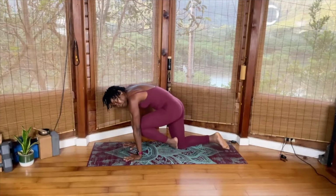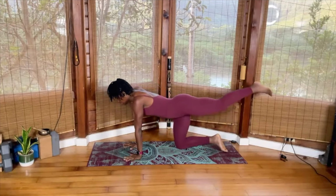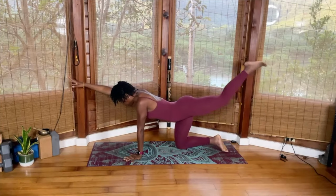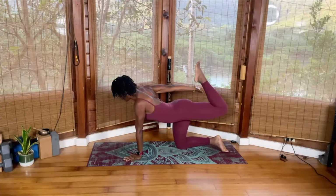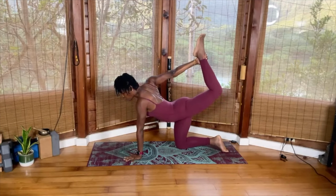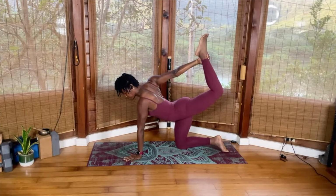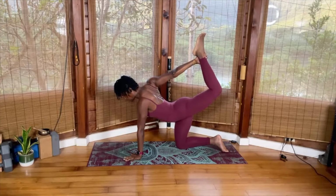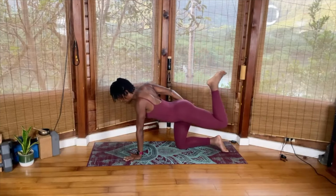up. This time take the right hand forward, lengthen, shoulder away from the ears, bend the knee and catch the ankle, left ankle. Kick and lift up. Open the heart. Push into that left hand. Inhale. Exhale, take the left hand, left leg back, right hand forward, lengthen.